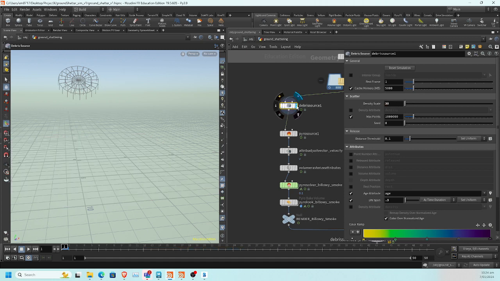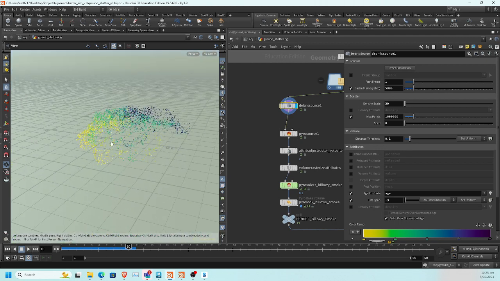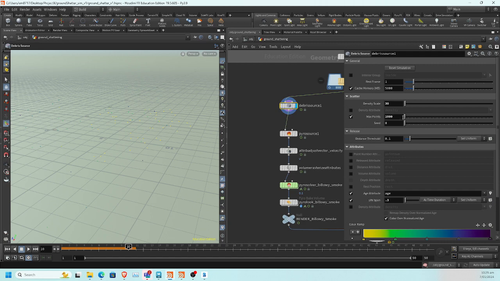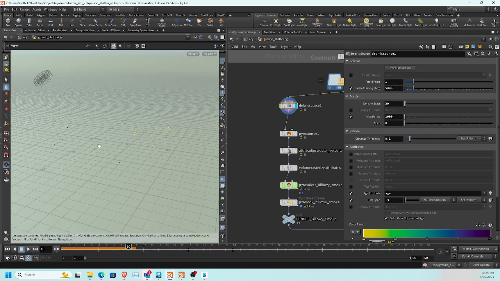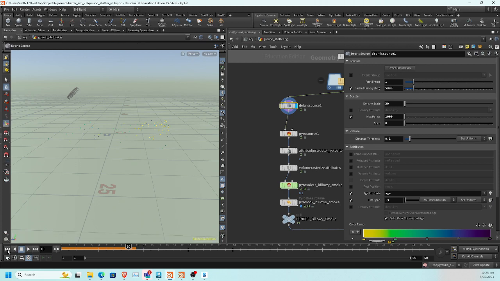Let's look at the debris source one more time. Let's play that. Oh, still very dense. Maximum points 1,000. Oh yeah, that is a lot less points in the space.